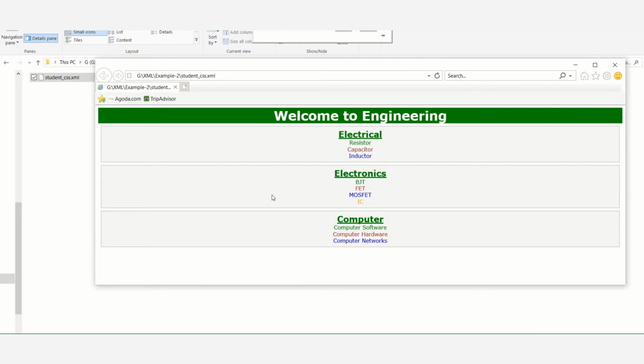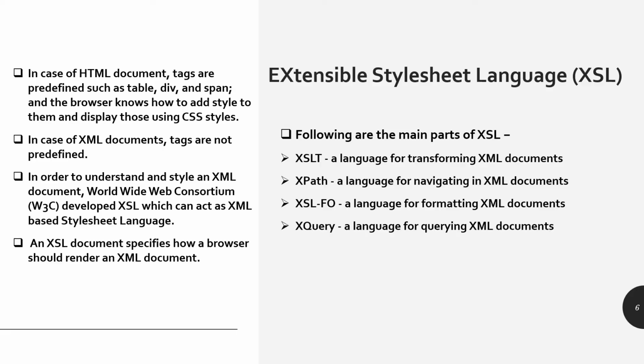Let's discuss extensible style sheet language, that is XSL. It has four main parts. They are XSLT, the language for transforming XML documents.